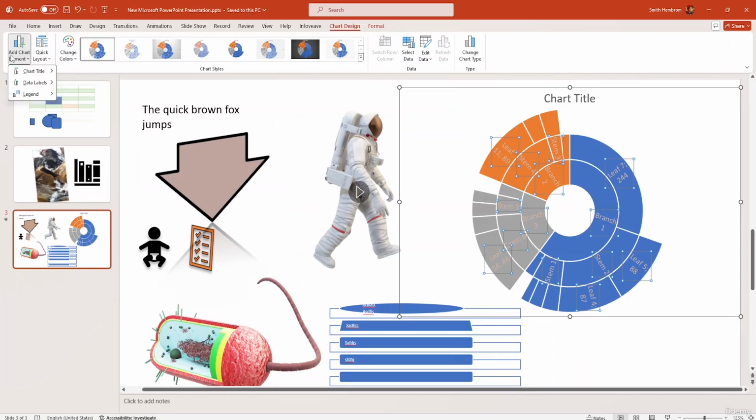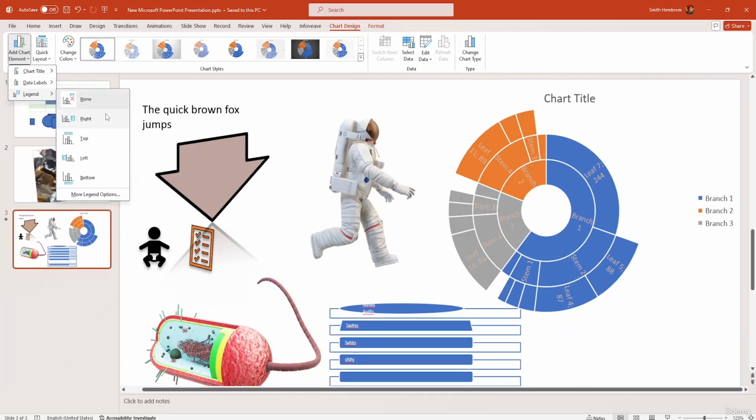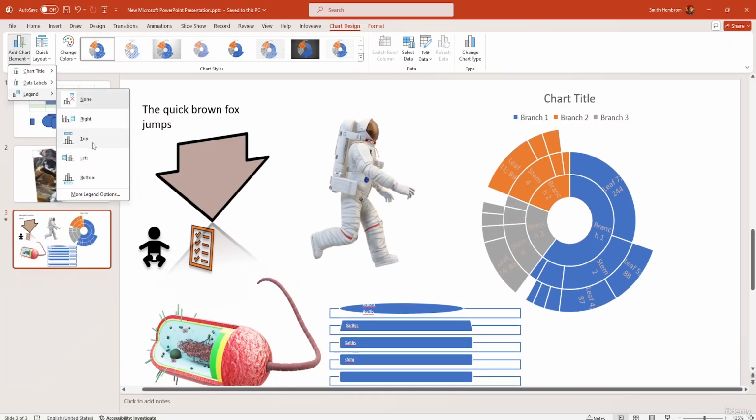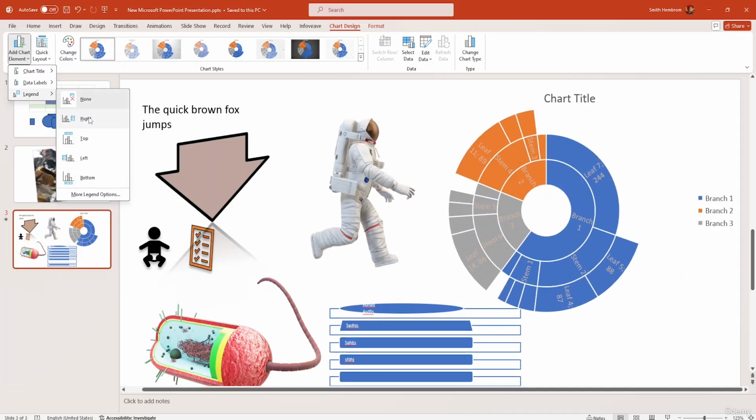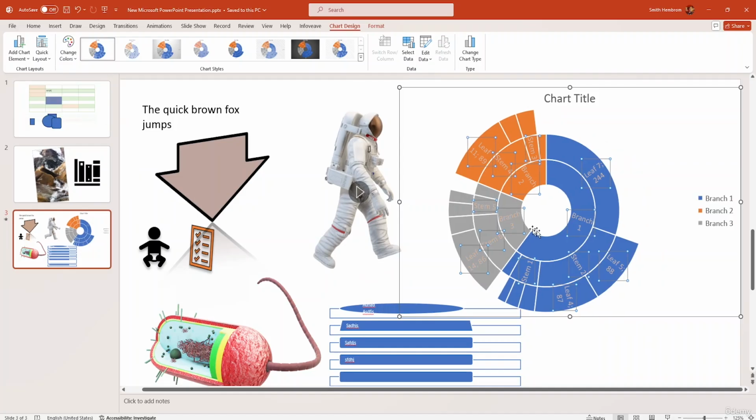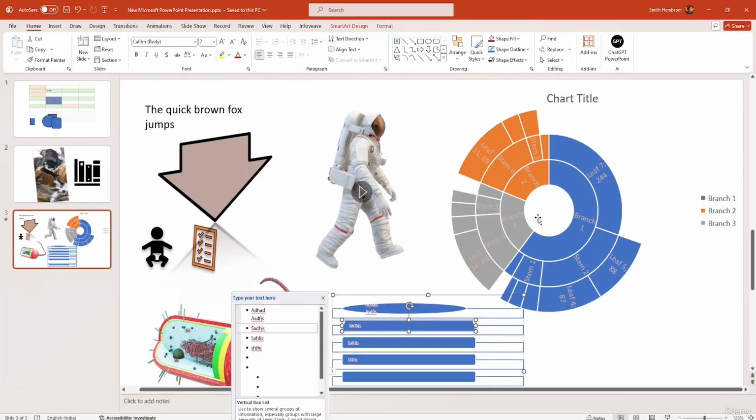And the next option which remains over here is the legends. You can fix in the legends from the left, top, left, bottom, or right. You can also apply none if you want to. So I'm going to keep none, but I just want maybe right over here. So it just looks a lot more better.